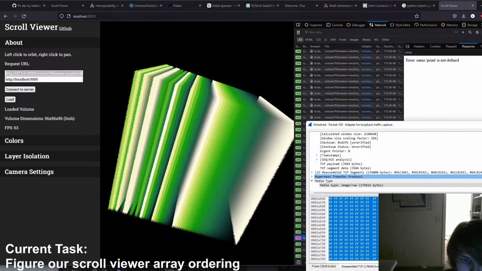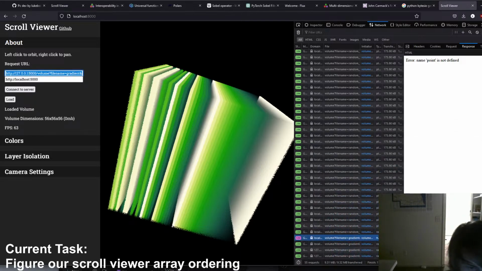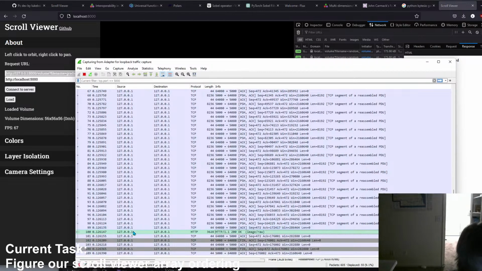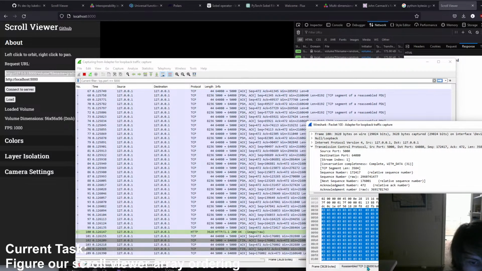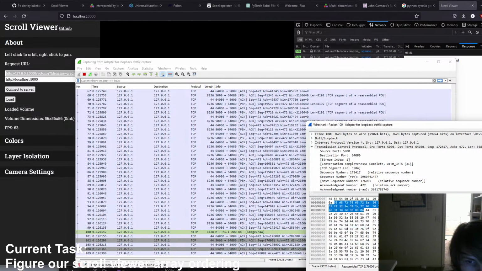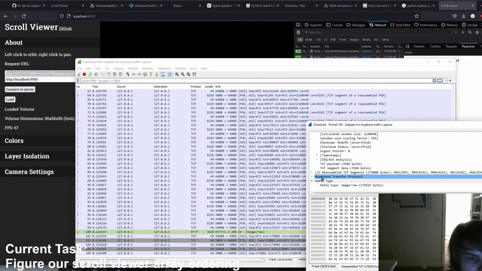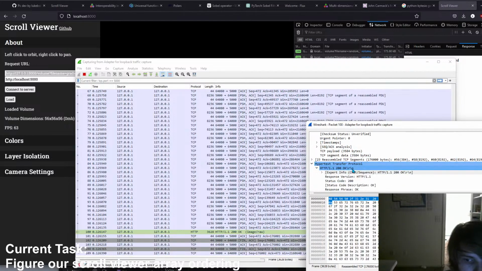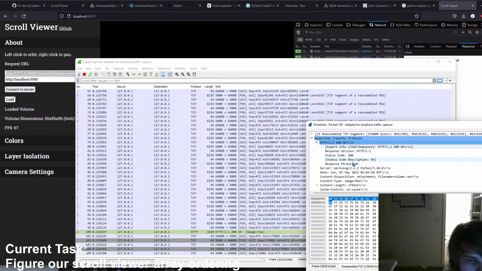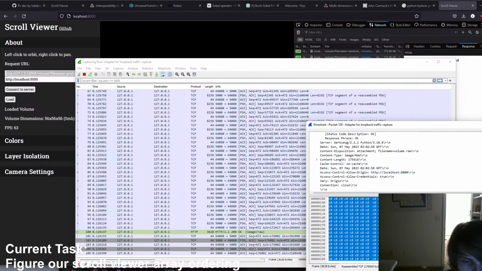So this seems correct, but okay, I'm looking at the TCP, which makes sense because it says reassembled TCP. But here, this is HTTP, right? This is an HTTP request, right? Yeah, that's what I did. Oh, expand this. Yeah, this is correct. But if you look at this payload here, this is correct. This is what we want to be seeing here.